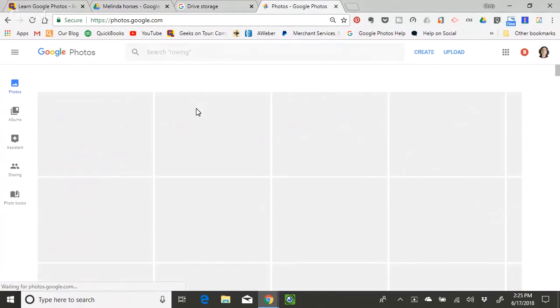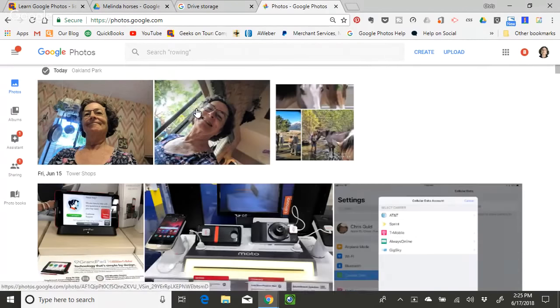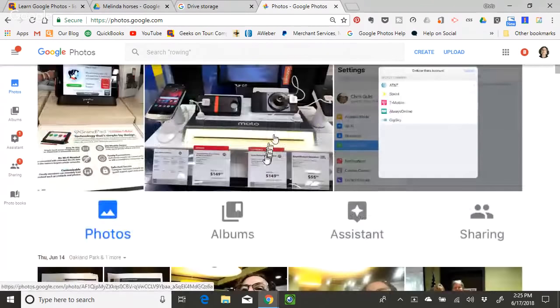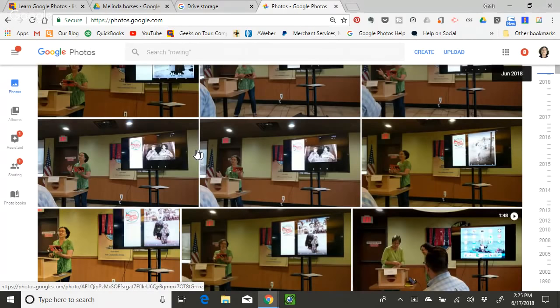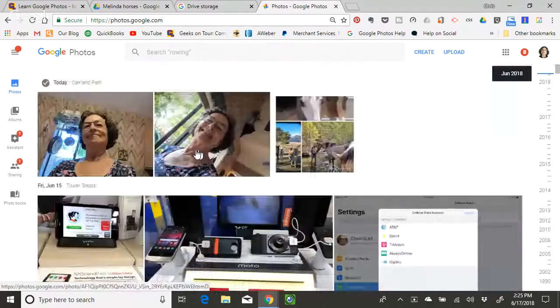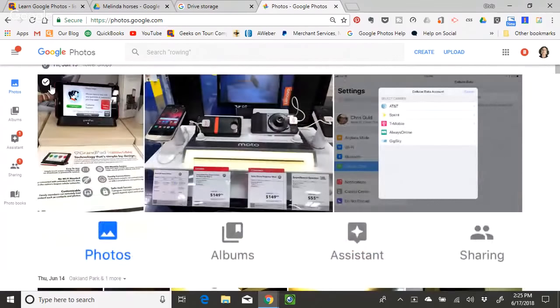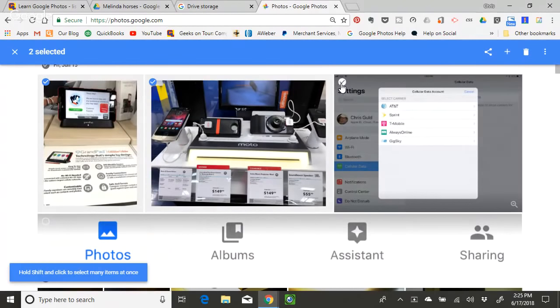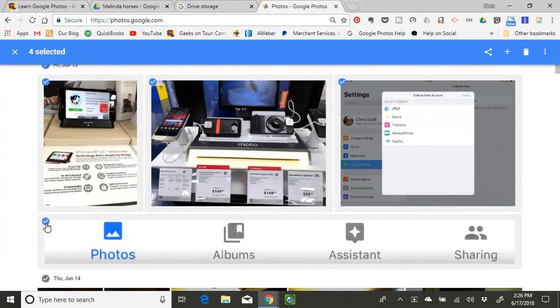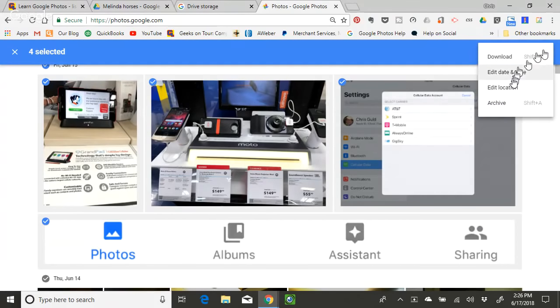you'll see that I do have a few photos here right in the beginning that I took at Best Buy the other day. I just wanted to remember a couple things and prices about some products I saw when we were at Best Buy. And here's also a couple of screenshots. I don't really want those along with the photos of all of my memories. But I don't want to delete them. So this archive means select the ones that you just don't want to see in your main photo library, 3-dot menu and archive.